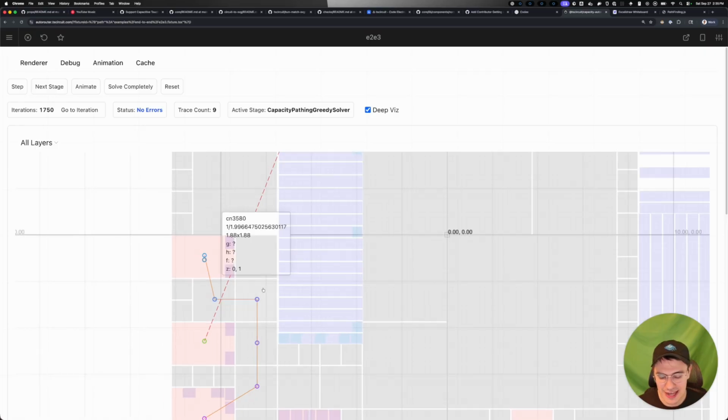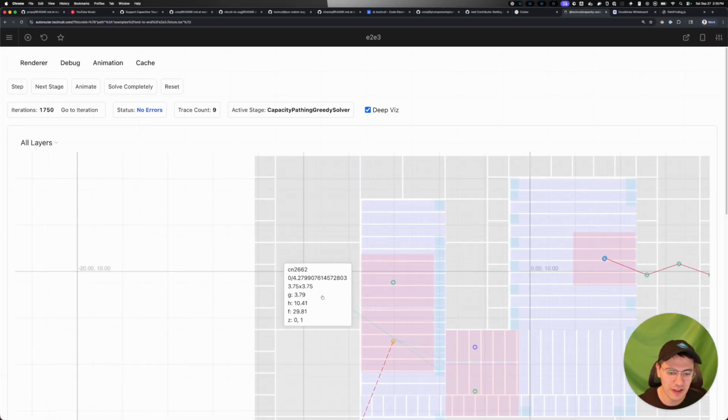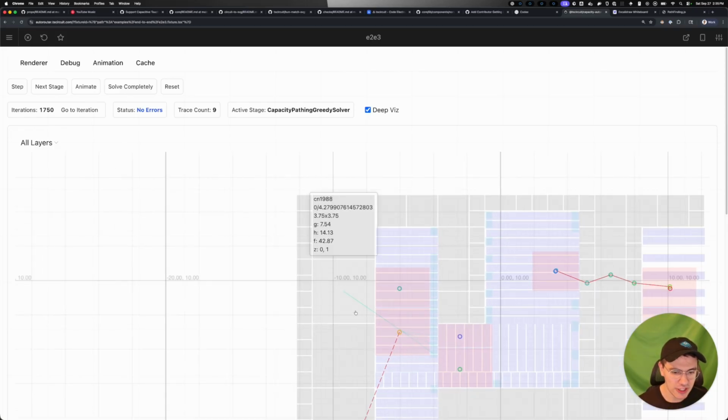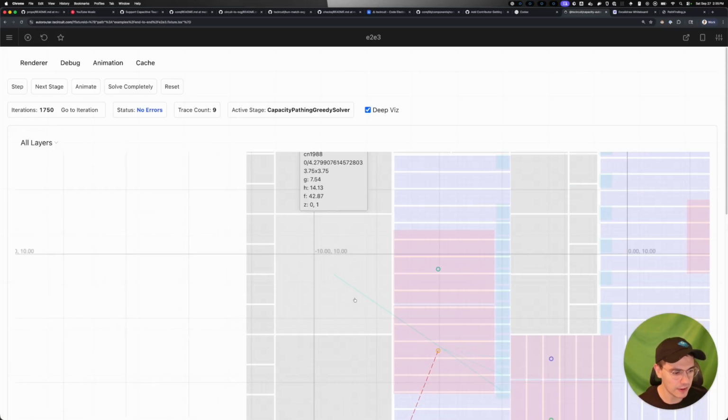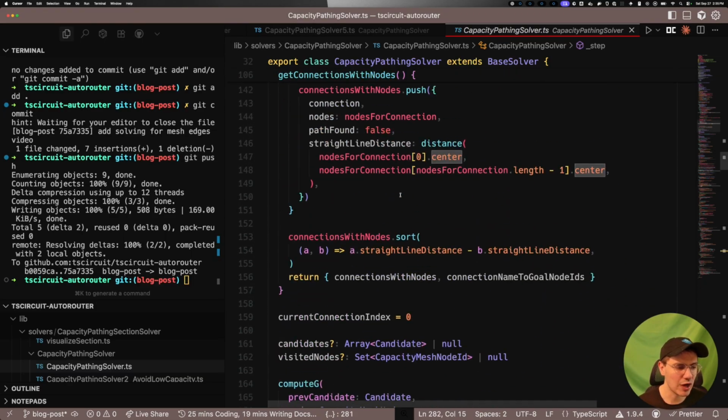And when we went over this last time, we could see that on each node being explored, there are this G cost, the heuristic cost, which is an estimate on the remaining cost, and then the F, which is a weighted sum of those 2 things. So really just G and H is all you need to worry about. And so G means the sum of all the costs that have come before, and H means the estimated cost of the future. So that's going to be important. I'm going to jump right into the solver.